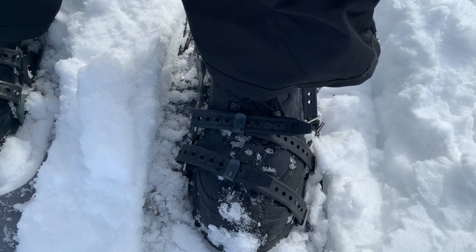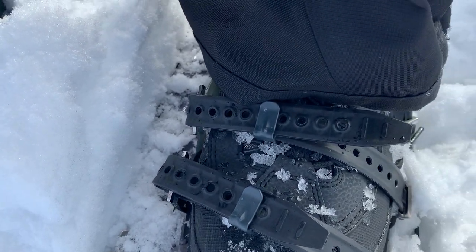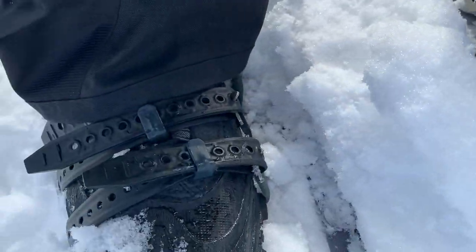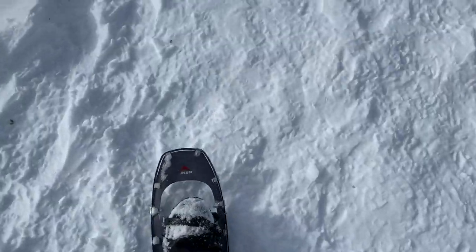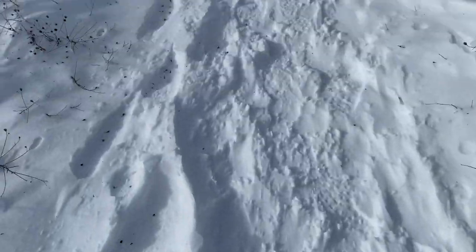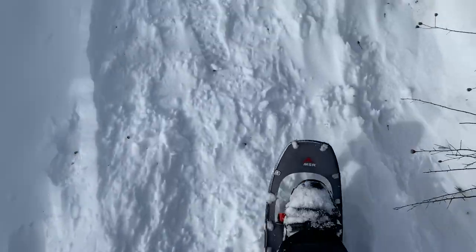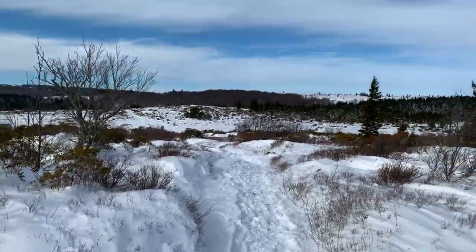So you can see these lace up pretty quick. You pretty much just loop around the little straps, clip them in, slide them in the little bendy holsters, just so they don't flop around. You've got a little flippity-flop binding in the back, and then you're just good to go. Snowshoes are really simple to use. All you gotta do is walk, pick your feet up, and make sure that they don't slide too far together. You might hear them scraping against one another if you go too far, but that is all it takes to be a snowshoer.